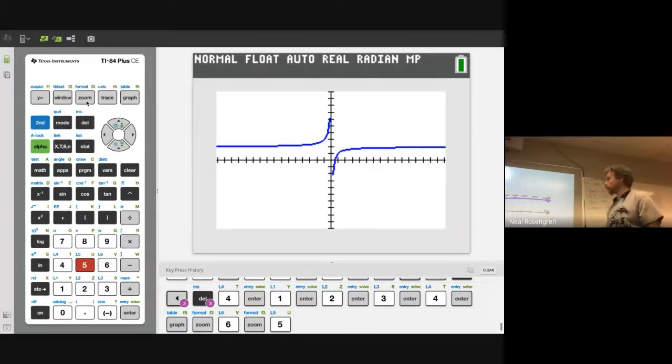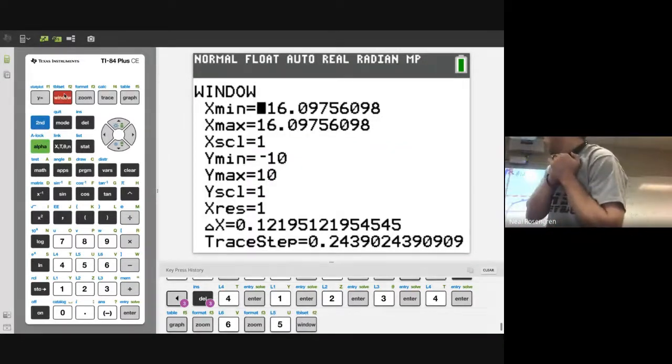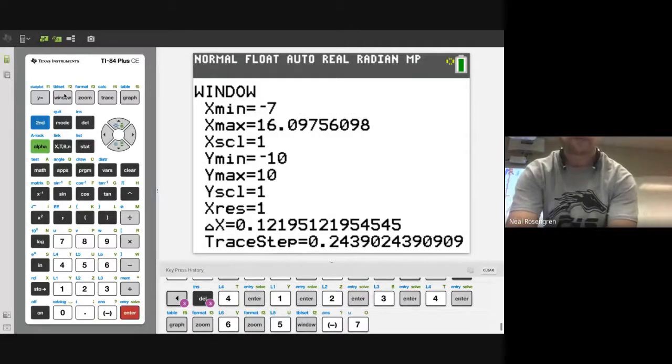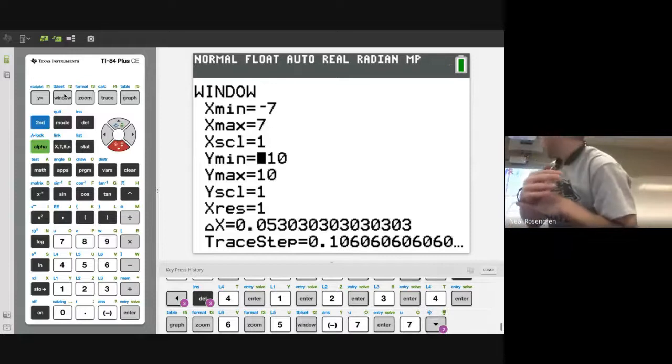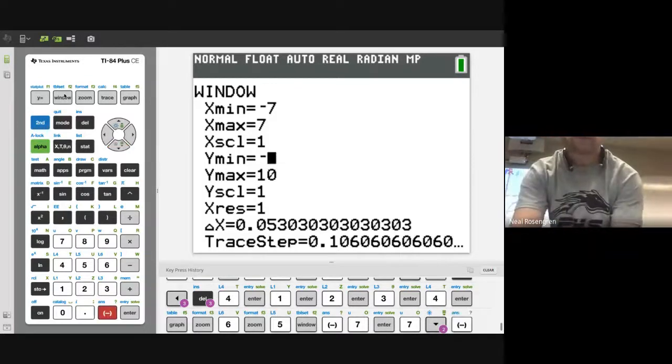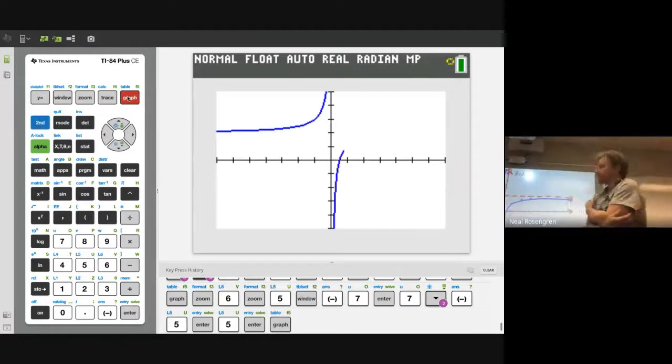Of course, this window is a little bit bigger than ours is. You can always go in and adjust your window to be exactly as big as you made your graph. Looks like -7 to 7, and y min was like -5, -5 to 5. Maybe that window giving you the exact same space to look at makes you feel a little bit better about what you've got. Okay, so that's pretty cool.